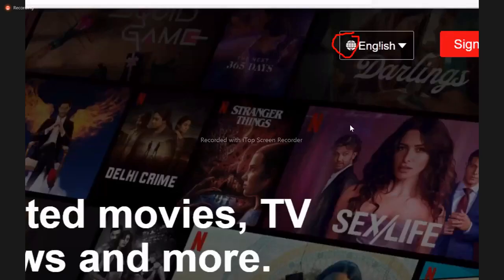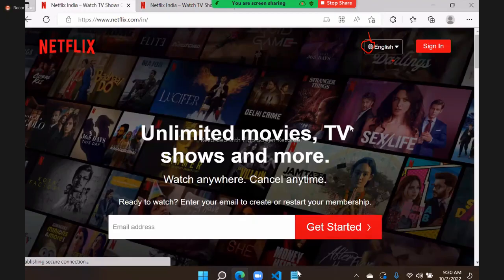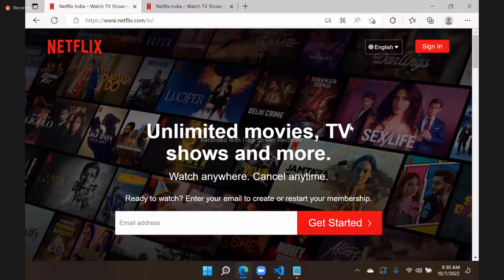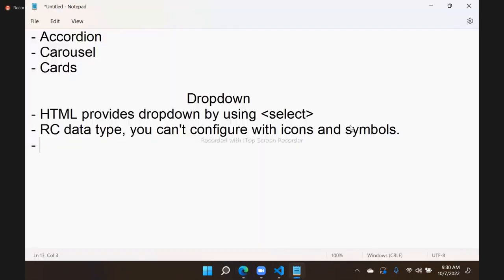This type of drop down we cannot create in HTML. Already we learned that we cannot design. Then what you can do is use the bootstrap drop down.